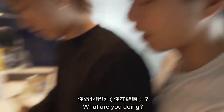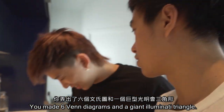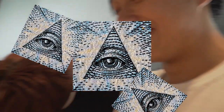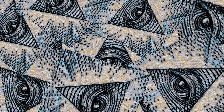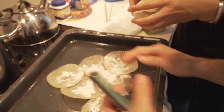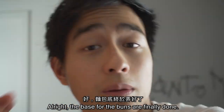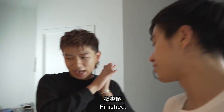What is this? It's a Maya. I'm gonna Venn diagram right now. It actually became a Venn diagram. It's like six Venn diagrams and an Illuminati triangle. He's putting it on the Venn diagram. All right, the base for the buns are finally done. We're finally finished.